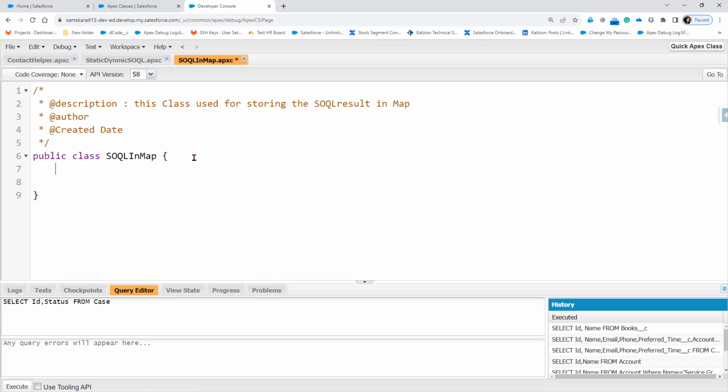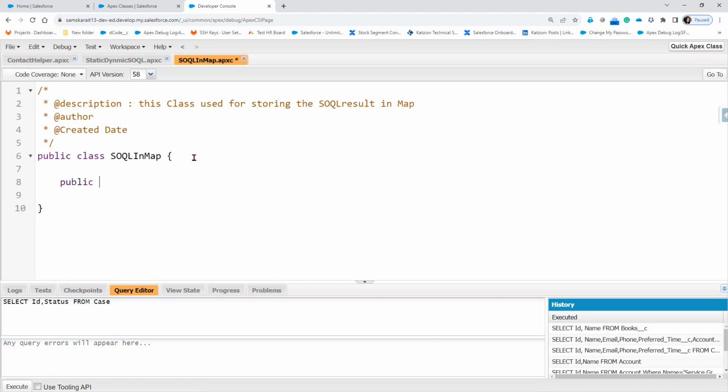And similarly, I'm going to implement a method public static void, let's say getAllCases. Now here what we are doing is we are storing the data inside the map. First I'll initialize the map of ID comma Case.